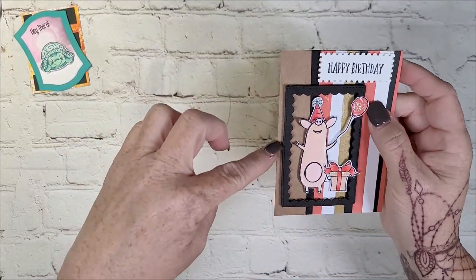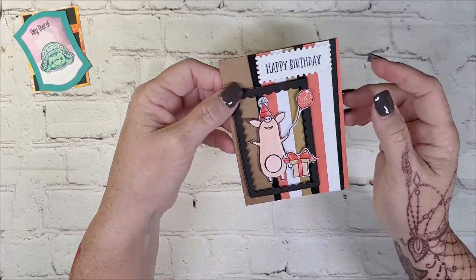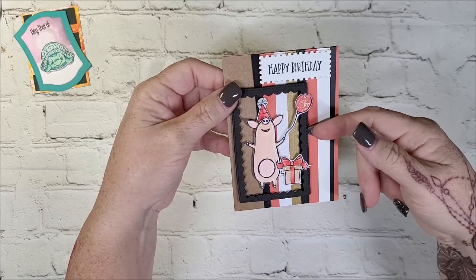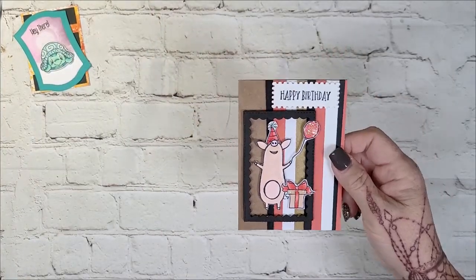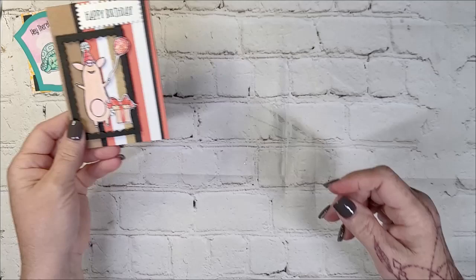This die is from their postage stamp dies. And this piece is actually a leftover — it's a piece of fun foam that I had cut out because I needed to lift up a frame. This particular die is from Pinkfresh Studio, and it cuts the inside scallop and then another piece with the outside scallop. You can use them together or separately. That's how I did this card — just another sweet and simple one.